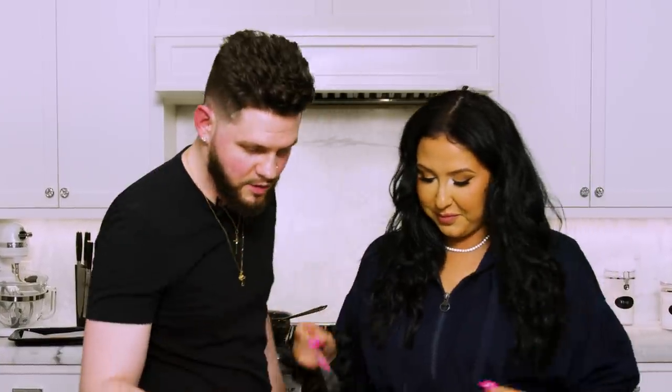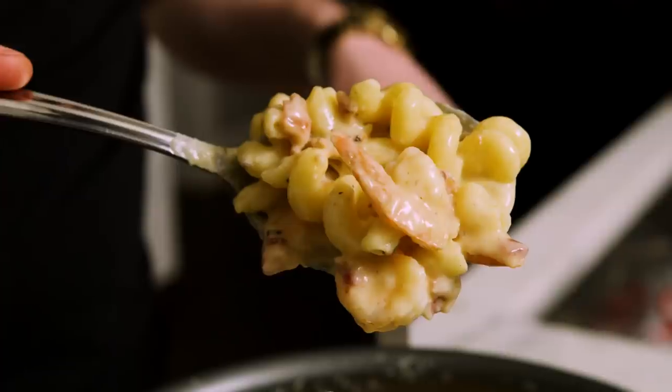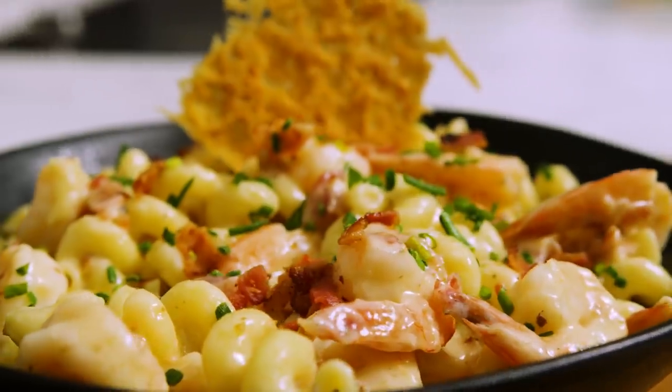Time for the taste test with Jaclyn. Three, two, one — is this everything you remembered it was? One hundred percent yes. Is this a good Valentine's Day dinner? It is an incredible Valentine's Day dinner — really it's an any-day dinner. It's rich but not to the point it'll hurt your stomach, full of flavor, cheesy, the shrimp texture is perfect, the bacon is salty and savory. On a star scale, this is a five out of five. It's complex, it's got depth, it's bomb.